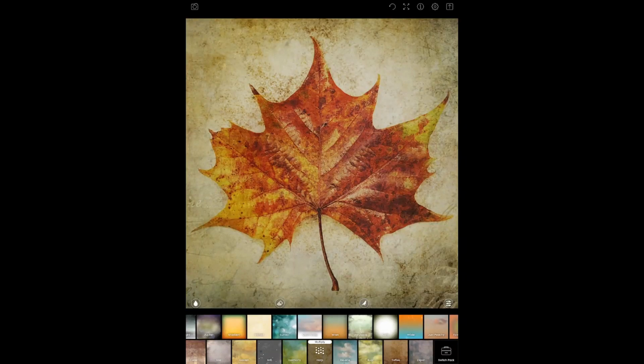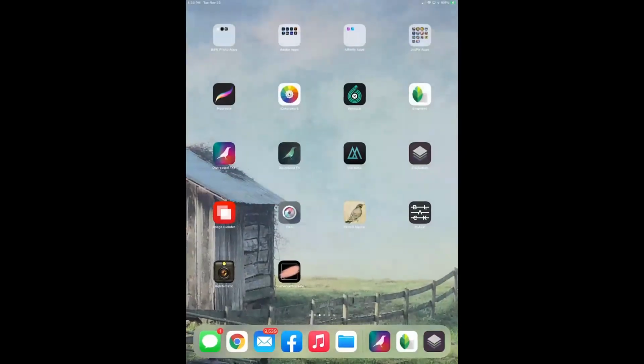So now I want to do my watermark. I like to use the program. There are several that do watermarks, but I found this one to be the easiest for me, and I use this all the time. This one called Image Blender, right below my distressed effects. And this does a lot more than just add watermarks. It's made to merge two images together, so you can do a double exposure effect. You can have an image and add a texture. You can do all kinds of things.